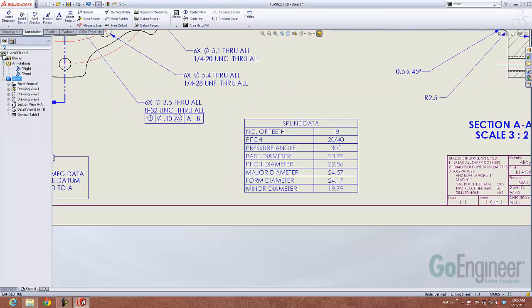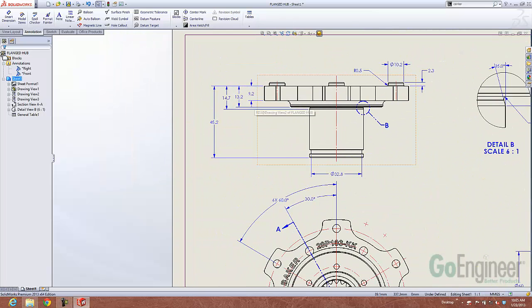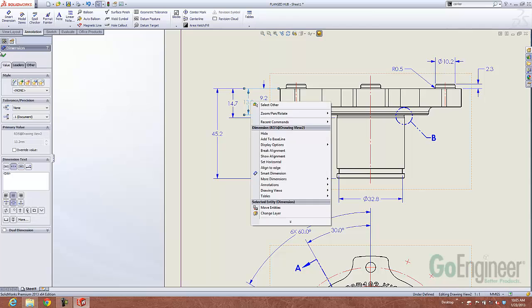I think this is the last thing I'll show you here on this drawing in particular. I have some baseline dimensioning. So I have this 9.2, 13, 14, and 45. I need to add the baseline dimensions for this little O-ring groove, for example. We have a new option in here. You can right click on something that's made through a baseline. It's like add the baseline.